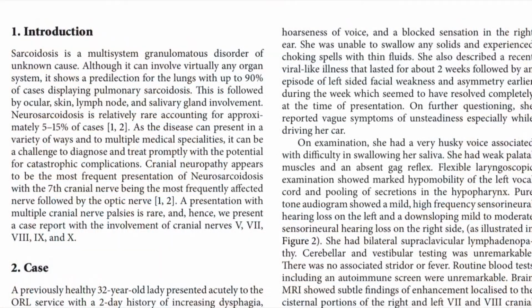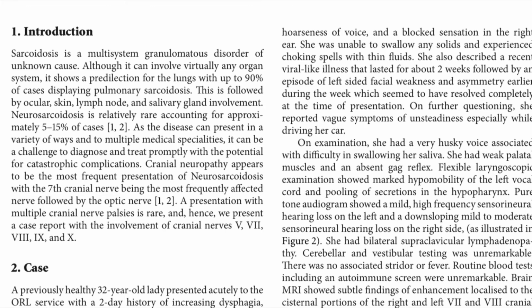which could indicate that cranial nerve 10, the vagus nerve, may be damaged or may be involved in the presentation of symptoms. This case was loosely based on a real case study of a patient who suffered from multiple cranial nerve palsies, in which cranial nerves 5, 7, 8, 9, and 10 were involved. It is very rare to have multiple cranial nerves involved, and even more rare for how many cranial nerves were involved. As I tried to demonstrate in this video, each cranial nerve played a significant role in the presentation of symptoms.